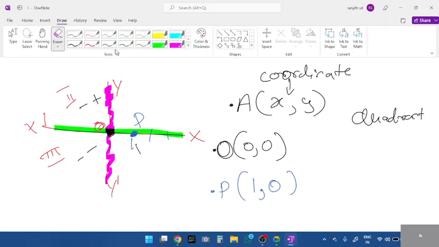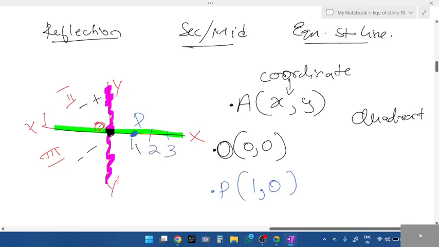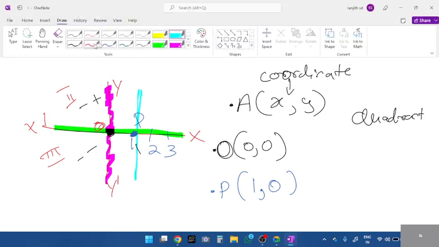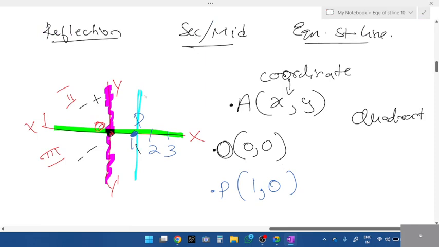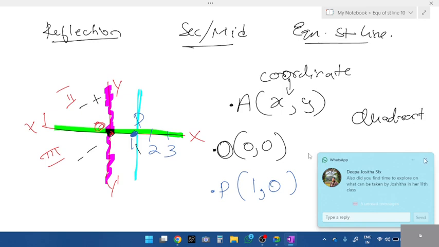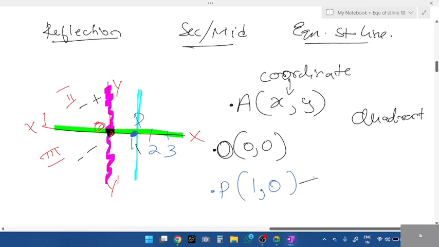Wherever this point P is given, students, I draw a straight line like this. This point P or this blue line intercepts which axis? The meaning of intercept is cuts. Which axis, students? All of you will respond. Which axis does it cut or intercept? X-axis, right? Yes. Intercept, cuts, or on the x-axis. These are the words they mention.